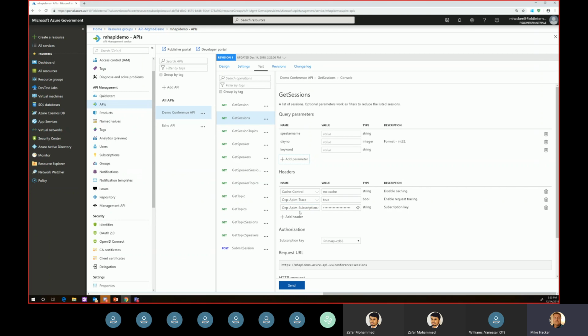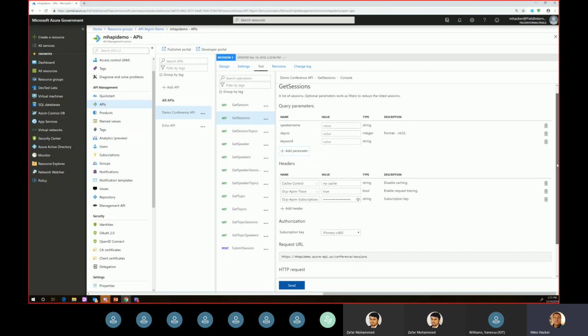In particular, we absolutely have to pass in the subscription key. So that's basically saying this application is connecting to the API, and oh, by the way, I was given this specific subscription key to connect to you by. We also have a couple other things that control caching and control tracing. So we can actually do individual request tracings when it comes in. Then down below, we have authorization. Because we're going to do a test call, we need to have a subscription key to do that.